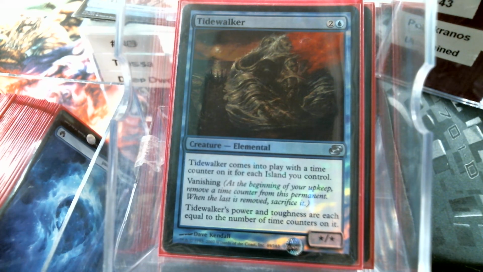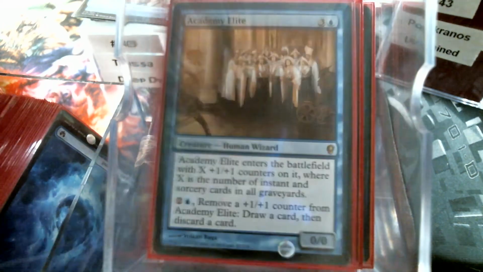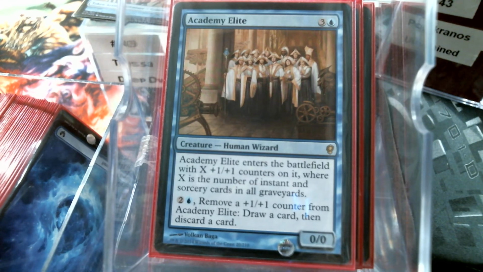I mean, even if you've got to play it suboptimally and put 4 or 5 counters on it, once they start to dwindle down, you've got more Islands, you can blink it, and it comes back. It resets the time counters. Actually, probably more, because you probably played a land since then. Anyway, kind of neat. Academy Elite, typically a big beater in a pinch. It can be some card draw.